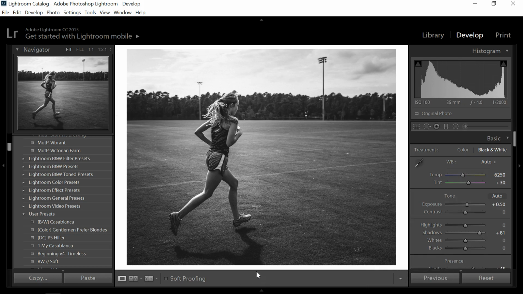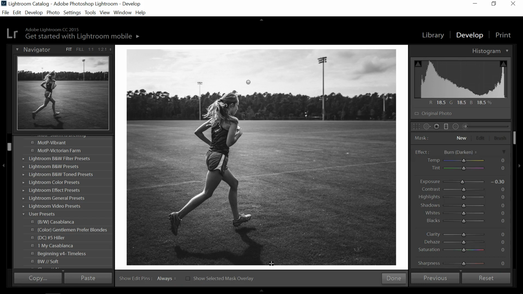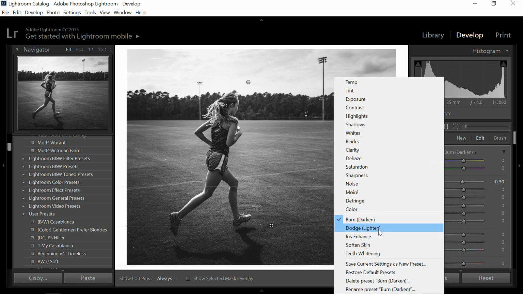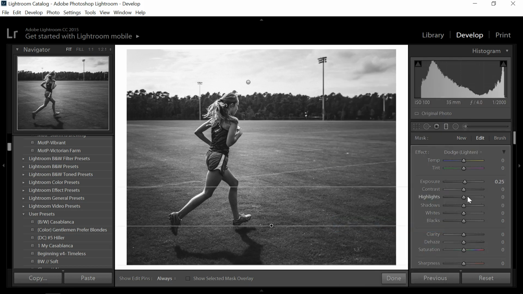Okay. I also noticed that down here where we have this shadow that I really like, I'm losing some of that shadow. It's just so dark down there. So I'm going to use another graduated filter, pull it up from the bottom. And I'm going to select Dodge from the drop-down menu, which will increase the exposure. I'm even going to increase it a little more, maybe up to +44.